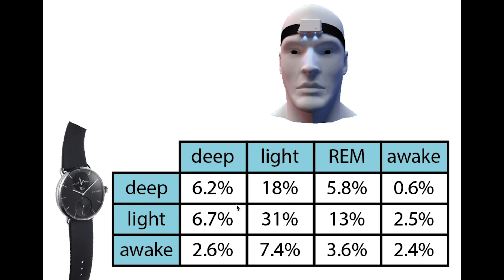To look into a bit more detail about which sleep stages are predicted wrongly I've created what is called a confusion matrix. On the left here you see the ScanWatch and on top the EEG device and I've collapsed the two light sleep stages into one light sleep stage just for easy comparison. And the total percentage in this matrix is 100%. So what do these percentages actually mean? Well to explain that let's look at some examples. So for instance this 18% here means that 18% out of my eight nights was predicted as deep sleep by the ScanWatch while it was actually light sleep as predicted by the EEG device. Or for instance 31% here means that 31% of my nights was predicted as light sleep by both the ScanWatch and the EEG device.